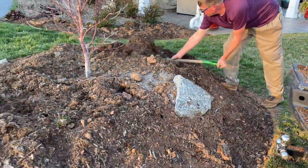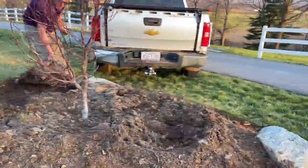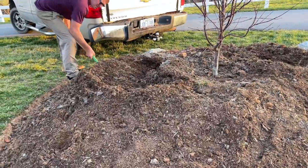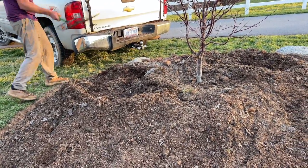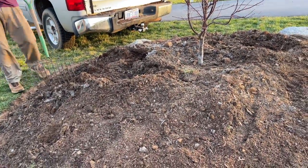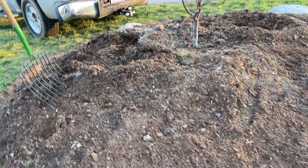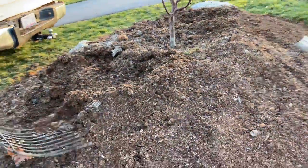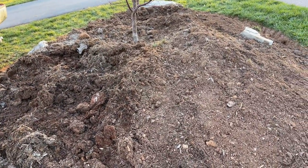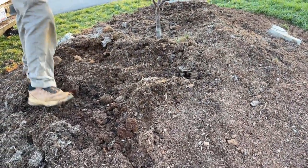That's ridiculous — all this extra mulch. I'm not cutting this bed out. The rocks are kind of buried. You have to properly... you know what happened? There used to be a tree here. They ground it down and just piled all the wood chips into a big pile. This will make good compost, though.